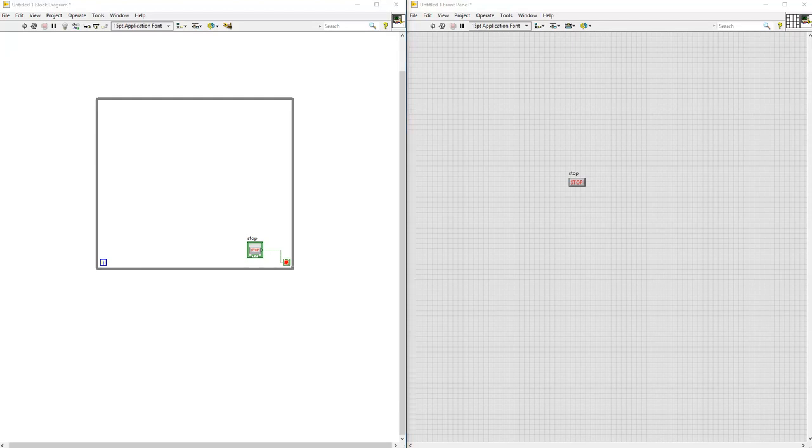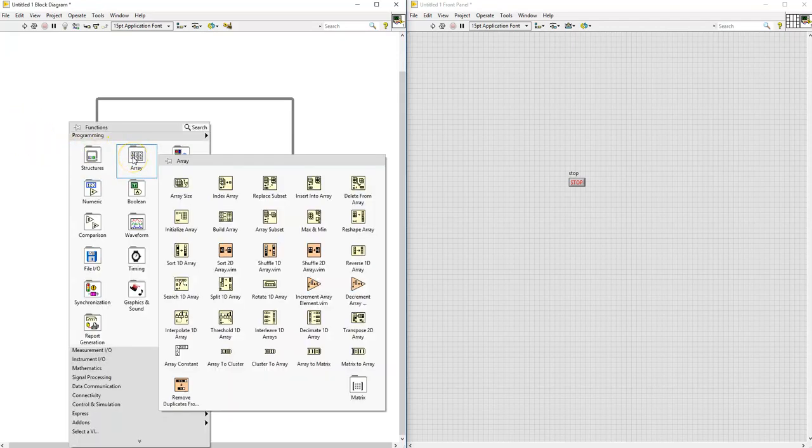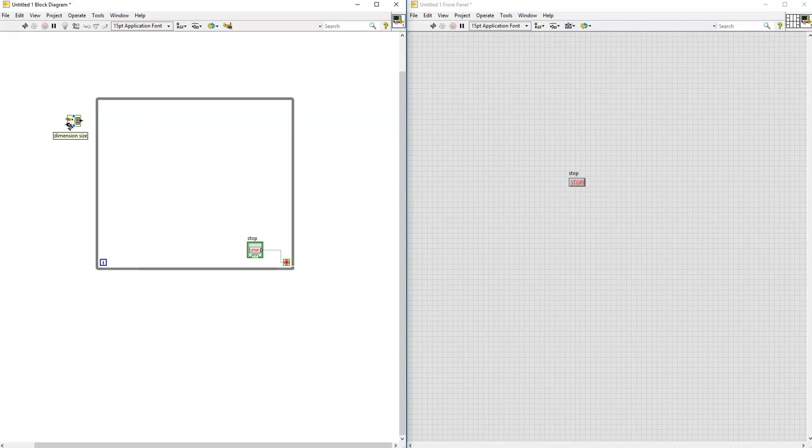So from our array panel, we'll go to initialize array. It says, create me an array and fill it with some number. Here we see dimension size, we see element, and we have our initialized array. Now our array, we want to have a sample number, a humidity, and a temperature. And then we want it to store some number of those measurements. So that first index is going to be the length, the number of data samples that we want to store. We can create a constant. Let's say for our case, like in mine, we want to store 100 data samples.